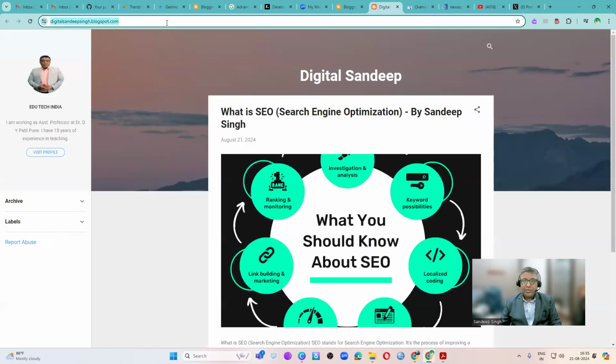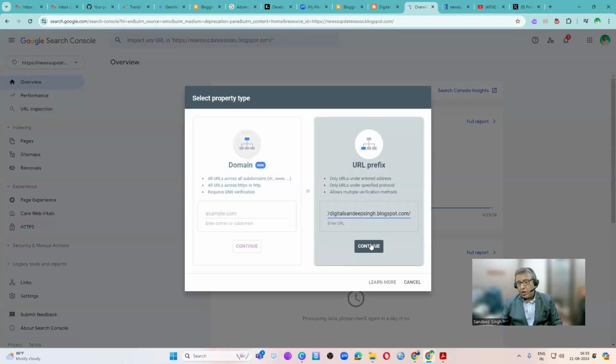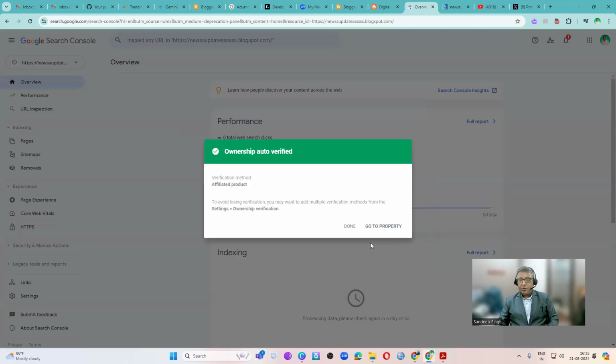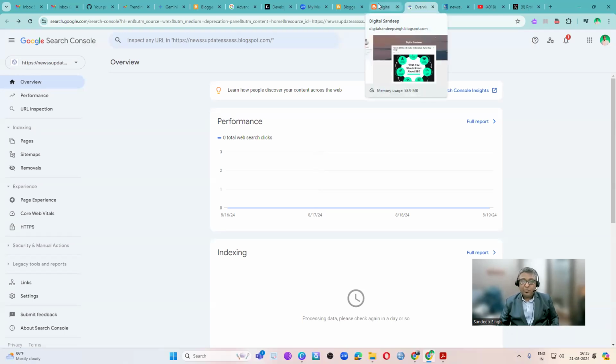So we select this URL, Control C, and paste it here and continue. It will give you confirmation that it is submitted to Google Search Console, and then it is going to be searched. And Google might, after 2-3 days, or might be tomorrow or by today evening, the crawler of Google comes to your page and checks the technical configuration, whether it is a good, healthy page or not.